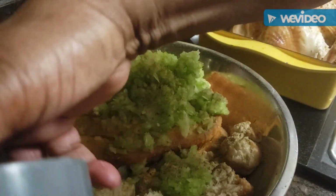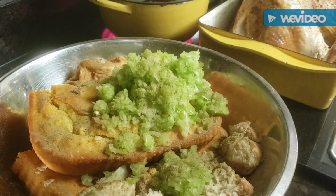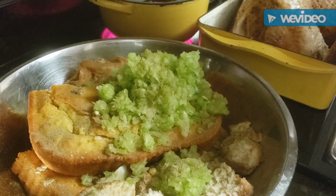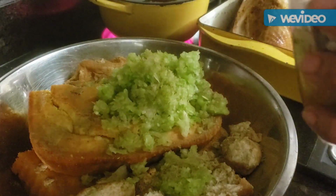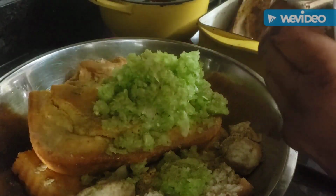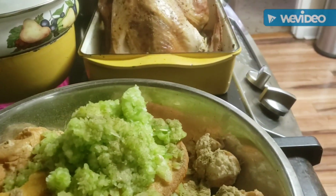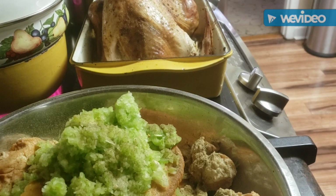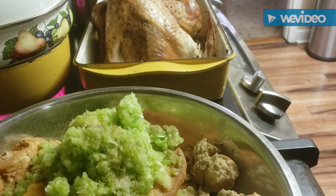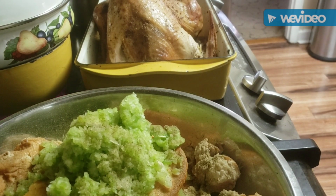Let me go ahead and get these. What I'm going to do with these veggies is put them in the blender and break them down to like a paste, okay? So just put them in my little Ninja here, because this is the fastest way to do it. So y'all gonna hear a little burst of noise here in a few minutes. Let me move that up out of the way. I believe that did it.